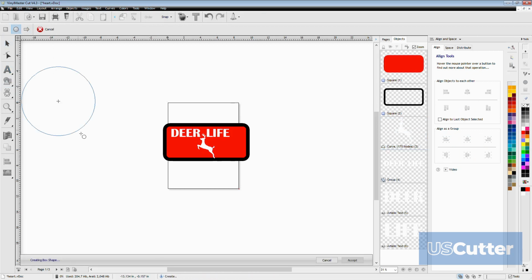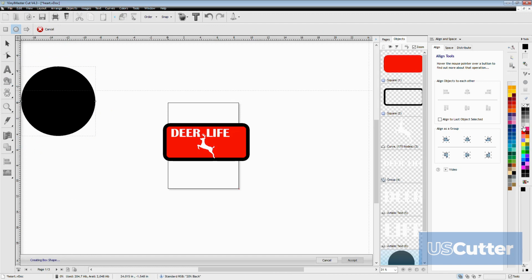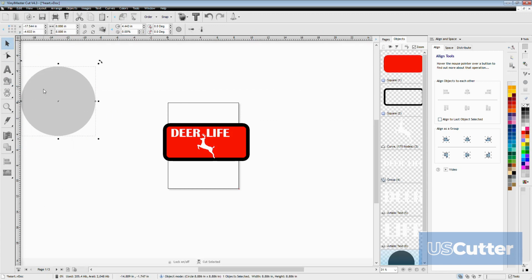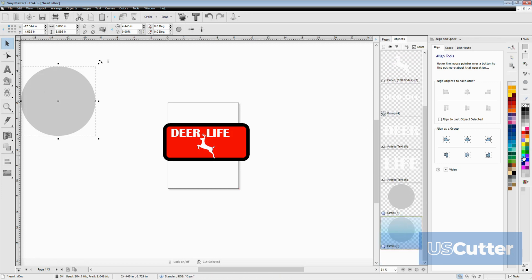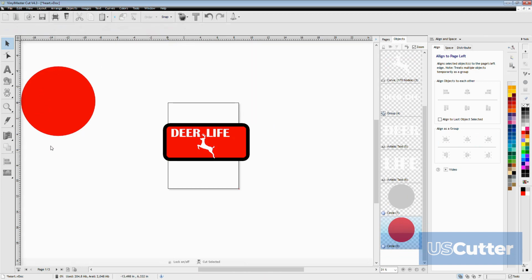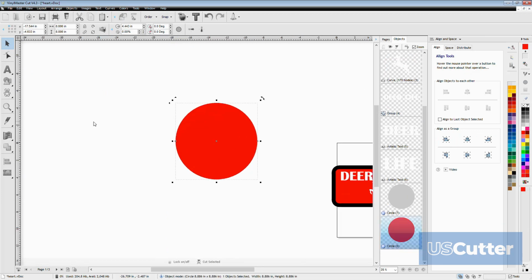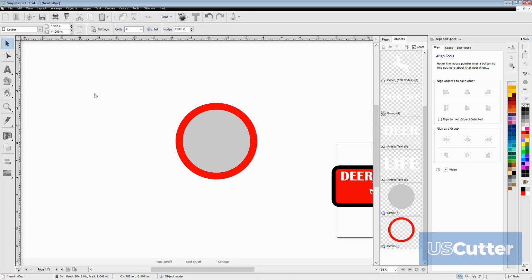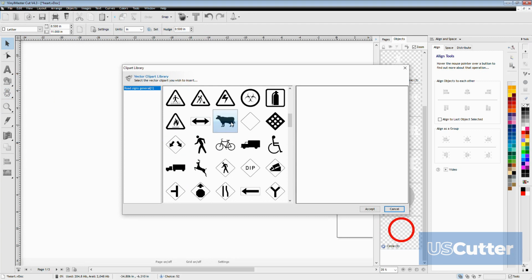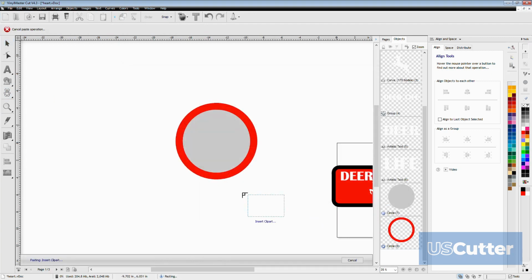Here, let me give you one more. So, what I was originally trying to show you. So, we'll do this with a light gray. And we'll make a copy of it. Make this one red. What's my obsession with these colors? I don't know. So we've got our selection tool selected. Use the power tool features. Now check this. Let me find something. All right. A cow.